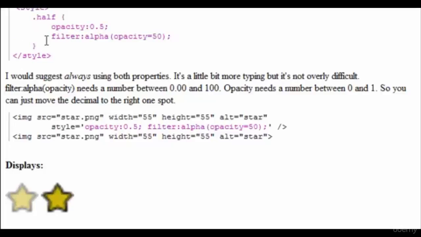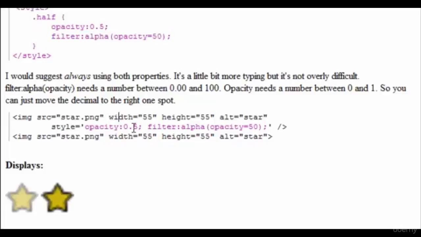It's just kind of one of the things about the internet that a lot of web developers don't like, is that Internet Explorer tries to be very different. And in that sense, it makes our job as a web developer a lot more difficult than it needs to be. So always use both properties, because if opacity 0.5 doesn't work in Internet Explorer, then filter alpha opacity will. And the goal is to have your web page look the exact same in all 5 of the major browsers. That's Internet Explorer, Opera, Chrome, Firefox, and Safari.